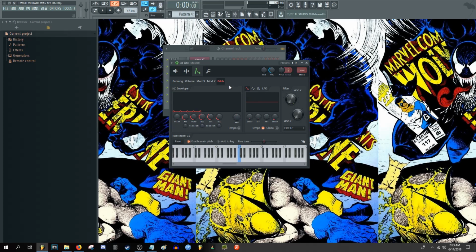So in order to do vibrato with this fucker, instead of Wasp, where it's just right there and you do it, you got to go into this menu here, go to pitch, you choose the speed. I would make the attack all the way to the left, and then you choose the wave, so triangle or sine wave.